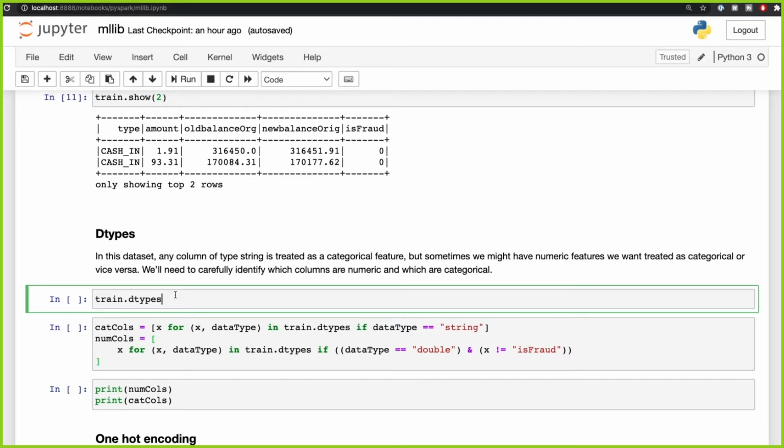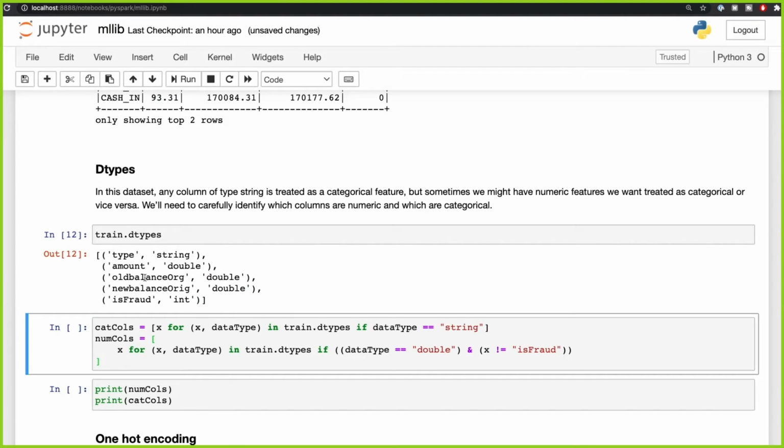And let's check the dtypes for our train set. We can see that amount, old balance and new balance are doubles, which is okay. And we have the type, which is a string, okay? And therefore we need to actually select the categorical columns and the numerical columns. So we're just doing a list comprehension here, in which we check whether the data type is string, and then we add it to the list.